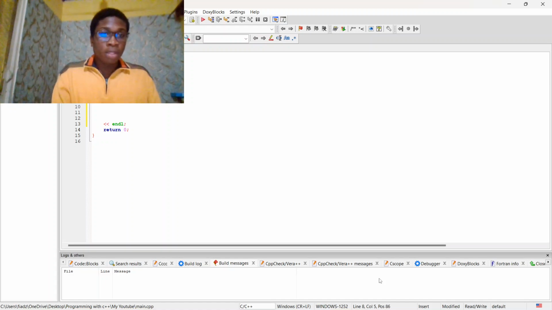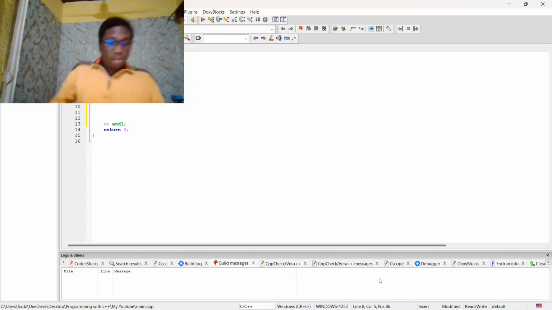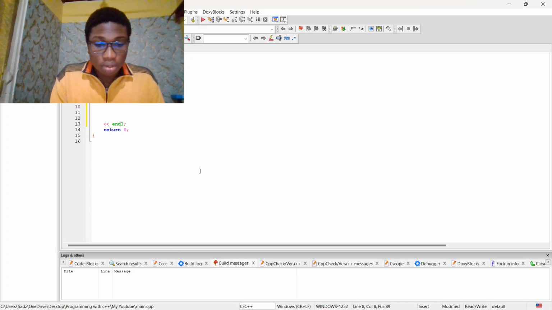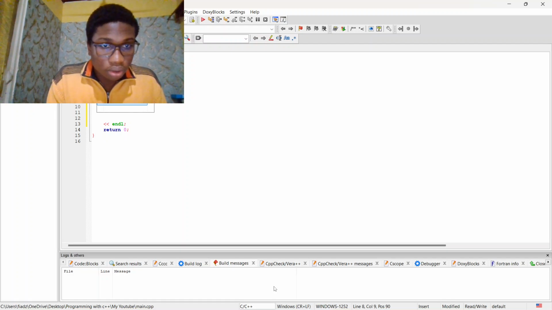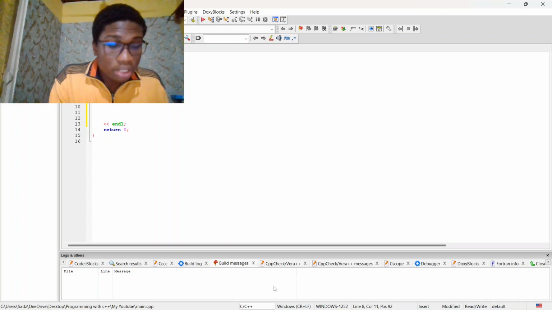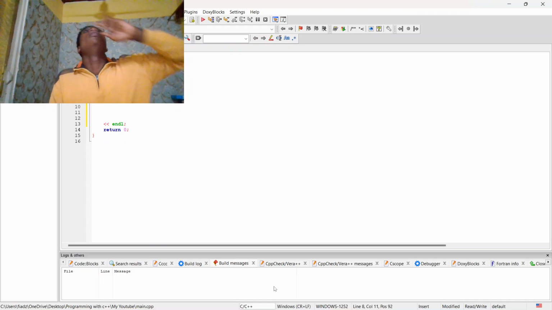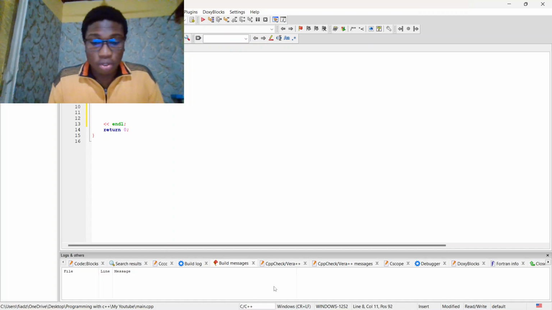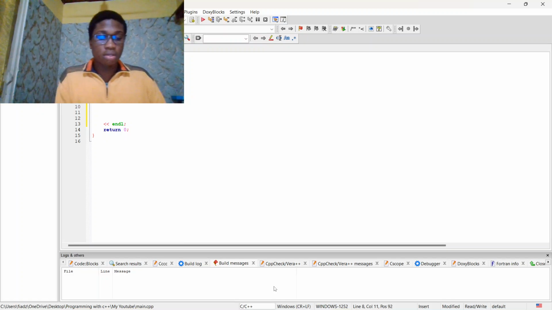Right? So afterward, come to the cout. And then whenever you use the cout, you use the less than symbol twice. So you double the less than symbol. And then type in enter first number, right?